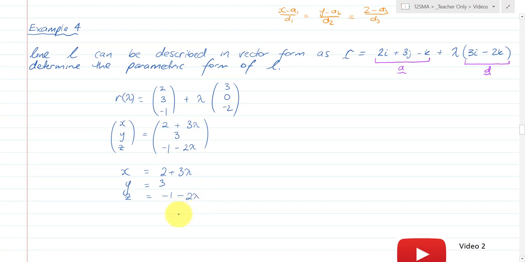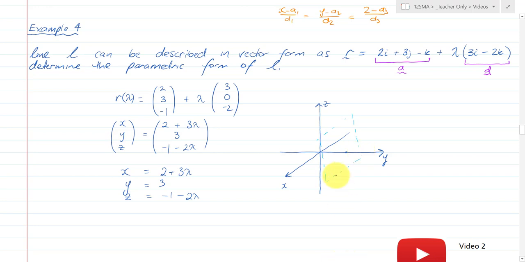Now we could rearrange this to get lambda by itself, and we could actually get a function x in terms of z because y doesn't vary. So we could get a Cartesian equation of x in terms of z. If I draw this in 3 dimensions, which is quite hard to draw and quite hard to visualize, but if this is x, this is z, and this is my y-axis here, well, y equals 3 here, and we produce a plane at y equals 3, which I'll do in a different color. So the plane is like a piece of paper that's standing up that's cutting the axes at y equals 3. And our linear function is entirely on that plane because y always equals 3.